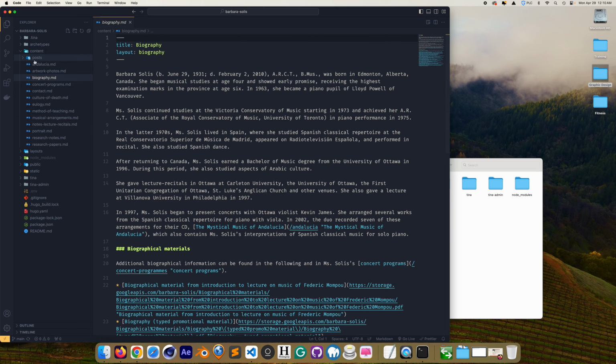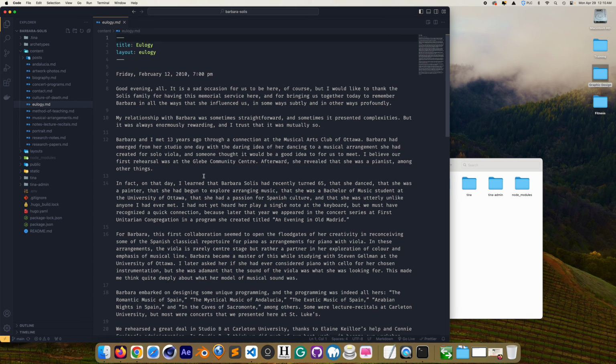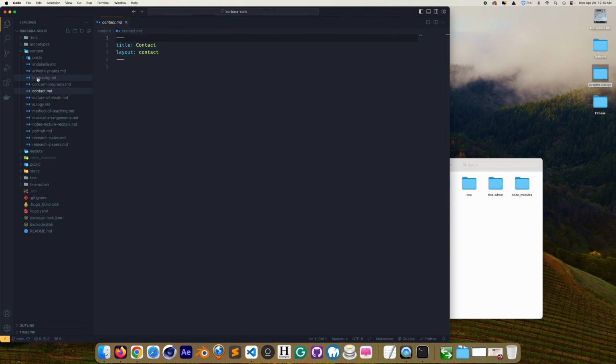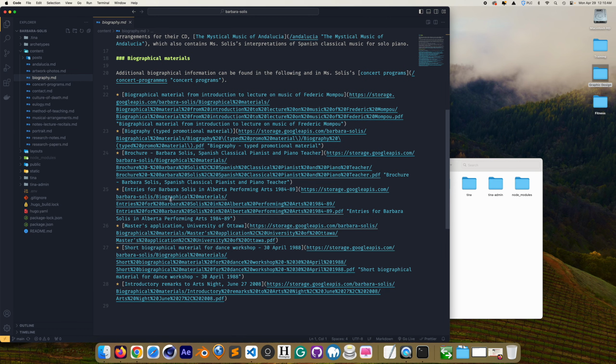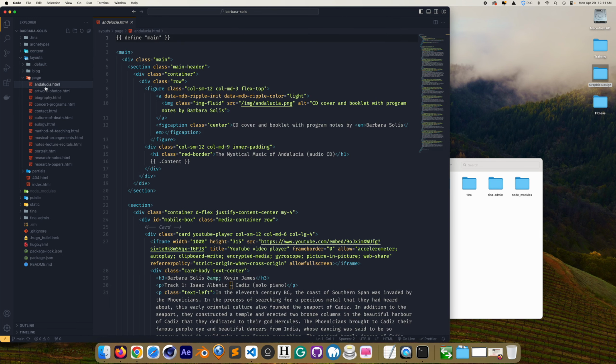So like this is Markdown. These are your pages with stored information. You can see here it is the ecology and the contact page. Well, actually, here's the biography. So here are links that are being saved. This is front matter that you can see right here. And this whole website is actually like a small piece of software because it's run with a content management system, which is Tina CMS that we've been using. And as you can see, these pages that are here, these are the pages on your website.